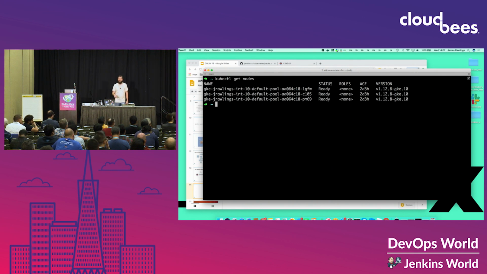This was actually created with Jenkins X itself. jx create cluster gke, and then we use something called jx boot. Me and James Strachan are doing a bit of an impromptu talk tomorrow, where we're going to dive into jx boot as well. We're going to try and do some live demos to do with Let's Encrypt as well. So if you want to know a little bit more about jx boot, but for now, we're going to step away. We created the cluster with jx, and we've installed Jenkins X with jx boot.